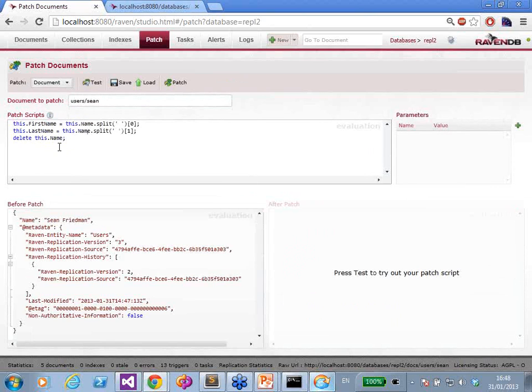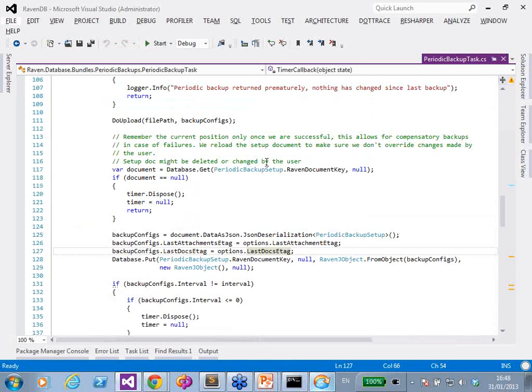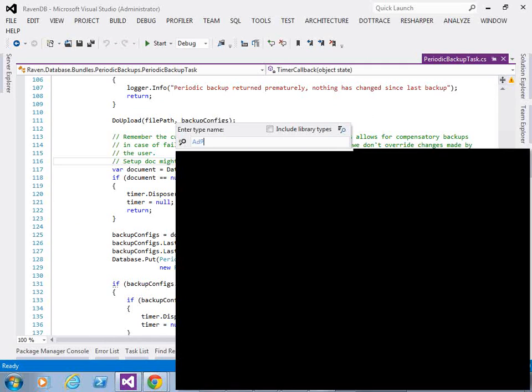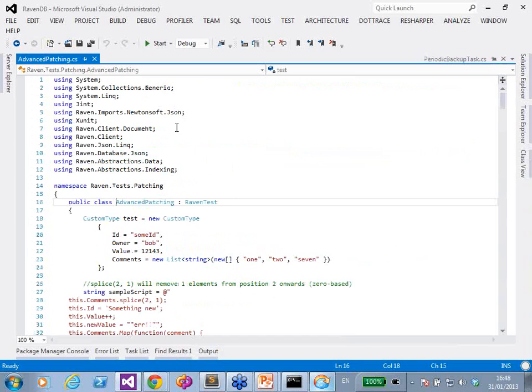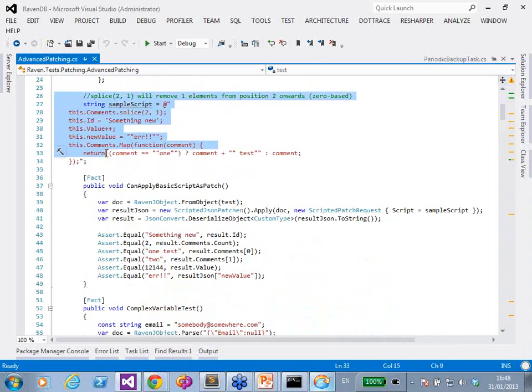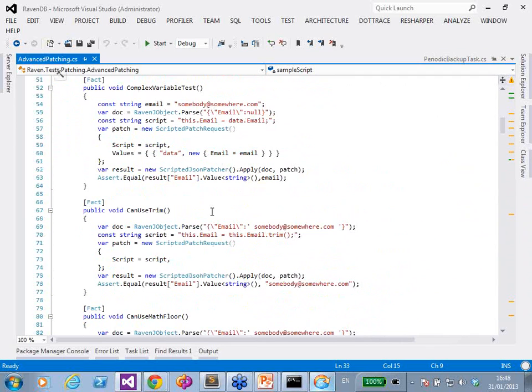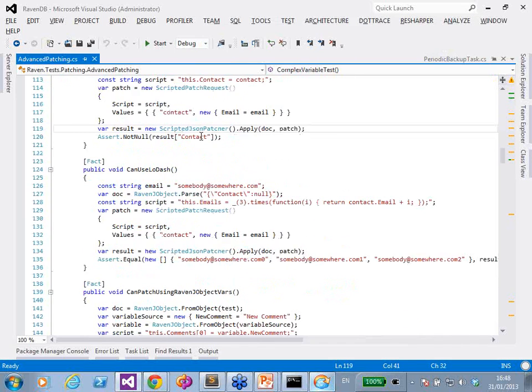You can also do this through the API, and through the API, it would look something like this. You can see that this is the sample script that we do, and I just want to show this.